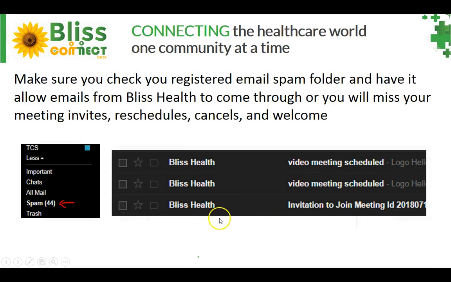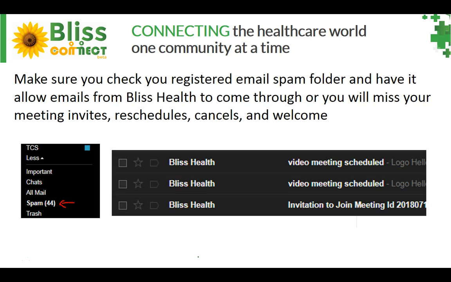Make sure that these emails are not coming to your spam or junk folder. This is an example of Gmail where it's moved these to spam, in which case you're going to be missing any of the video meeting email alerts that let you know that you've been invited to a video meeting, or rescheduled events or canceled events. Also, when you register, that email should pretty much immediately come to your email to let you know your username, password, and details for accessing the system.